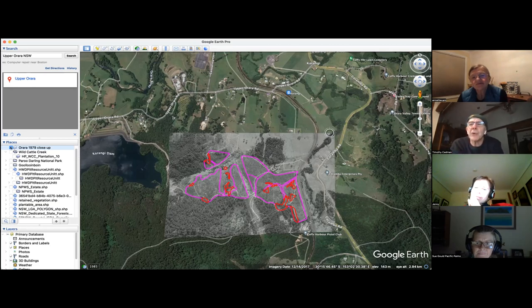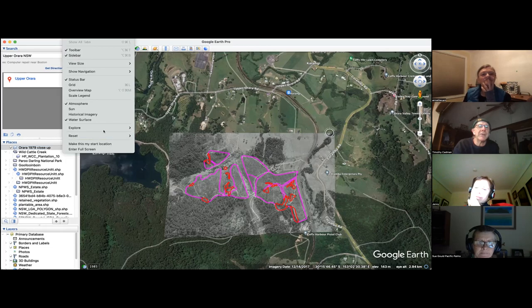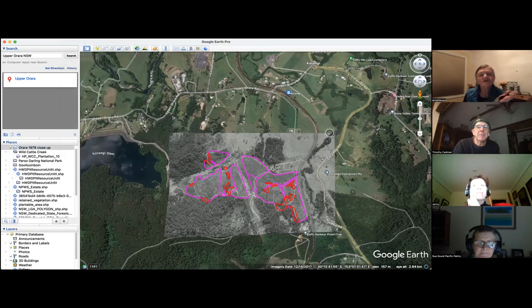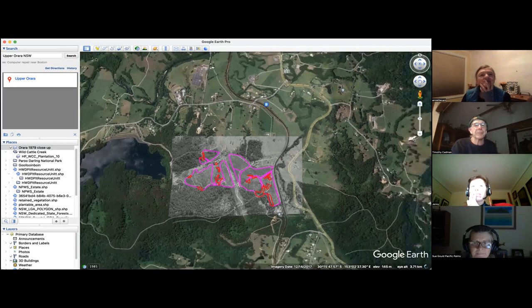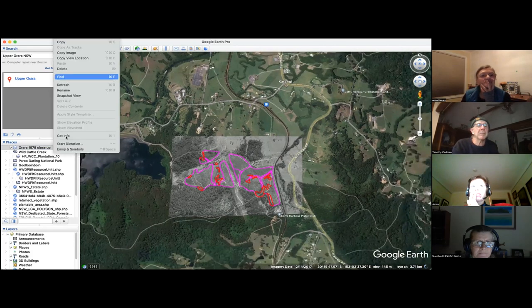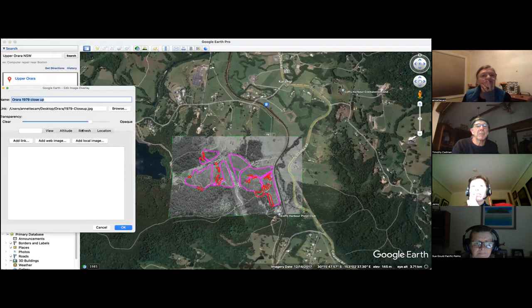So why don't you do view, tilt and compass for us, Annette, and make it a straight image under reset. Now nothing changed on it. Okay, that's pretty good then. So now click on Aurora and go get info. Good.